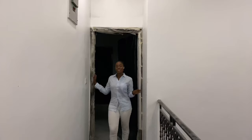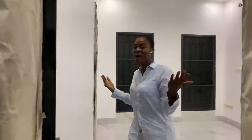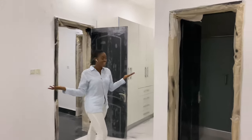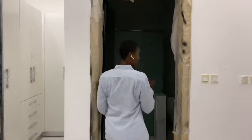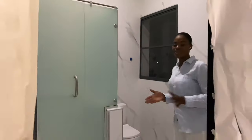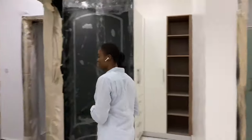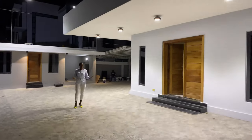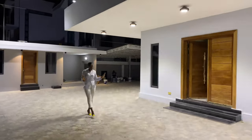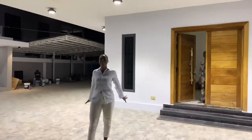In between the master bedroom and the madame's room is the kids' room — strategically placed so both parents can keep an eye on the child. The kids' room has a shower cubicle, WC, and wash-hand sink. By the way, this home has the perfect vibe thanks to the Spanish tiles you see throughout the entire house and on the exterior.